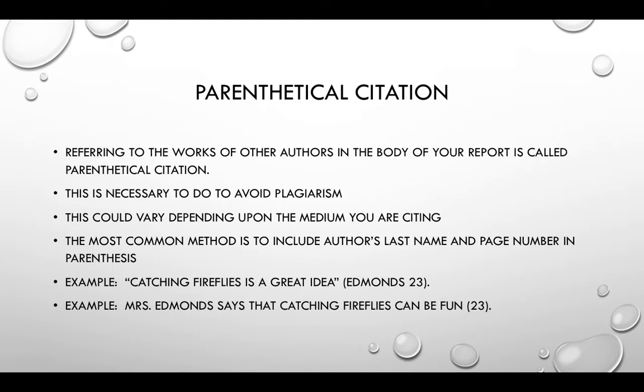A book is cited differently than a magazine, which is different from a newspaper, which is different from an online source. The most common method, however, is to include the author's last name and page number in parentheses following the source. For example, "Catching fireflies is a great idea" (Edmonds 23) is an example of a direct quote, whereas Mrs. Edmonds says that catching fireflies can be fun is an example of a paraphrase. Again, both sources need the page number and the source.